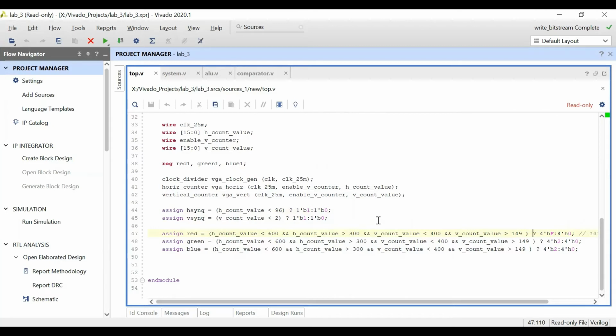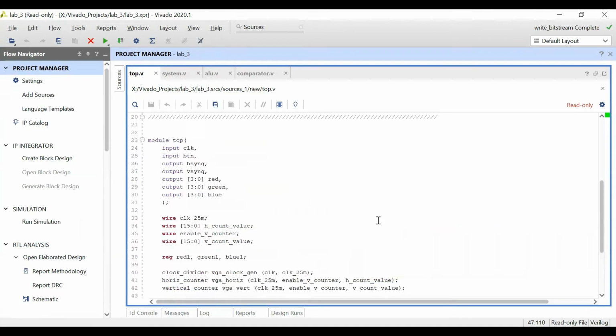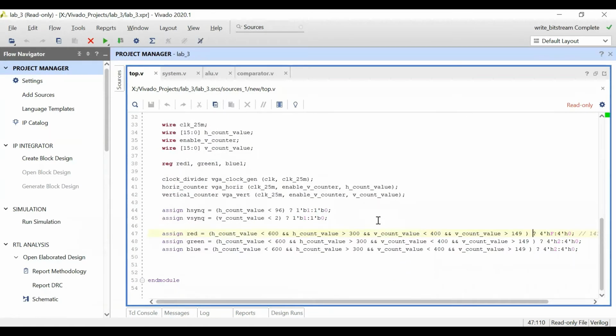One thing that was successful about this lab was figuring out the VGA controller and how to implement that into our project. We had to do research on things like counters and a clock divider here in order to get this to work. And speaking of counters, we used that as well, and a button debouncer in order to use a button in our project essentially as a toggle to display a red square in the middle of a black screen and make it disappear by the push of a button.